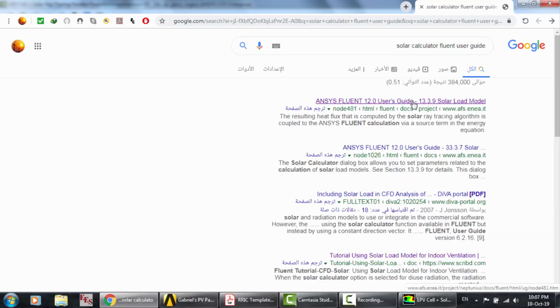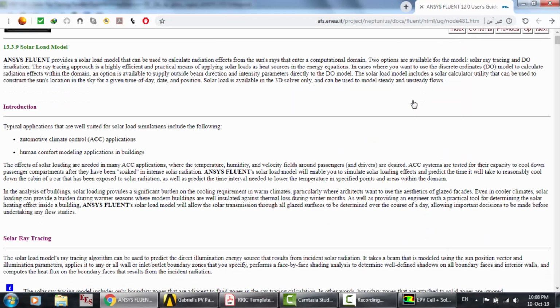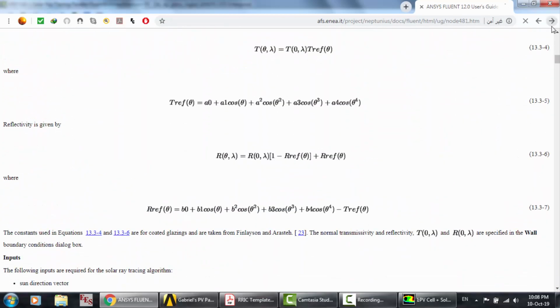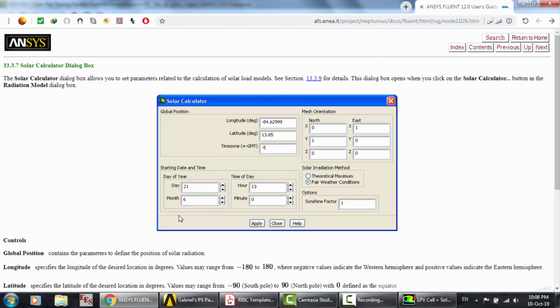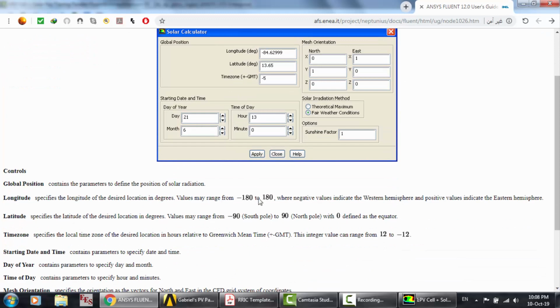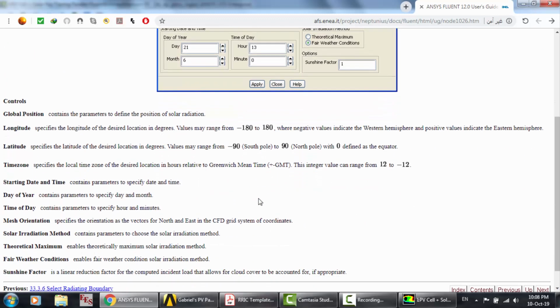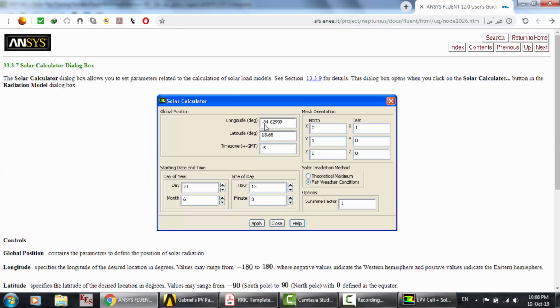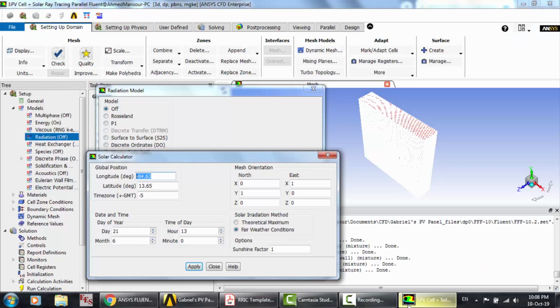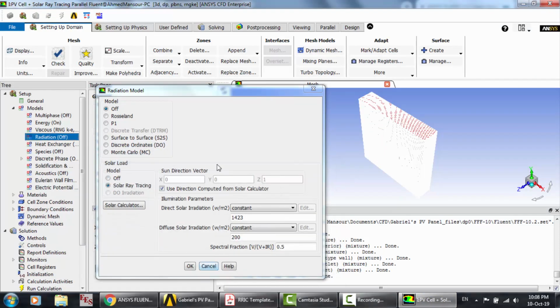How to deal with these things. It's the same. Like I said, the negative and the positive, you have to know what is the correct sign, because I see people do not care about these things. This affects the solar calculations. I'm not gonna use it, I will only use this. I'm gonna make Z1, and according to the paper, it's 500, the direct. They did not say anything about the diffuse, I'm gonna make it 0.